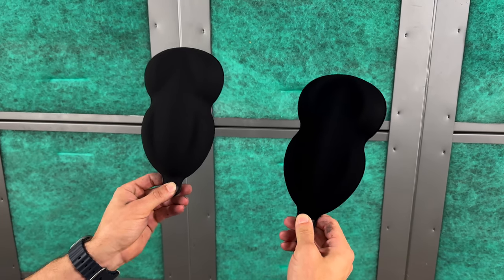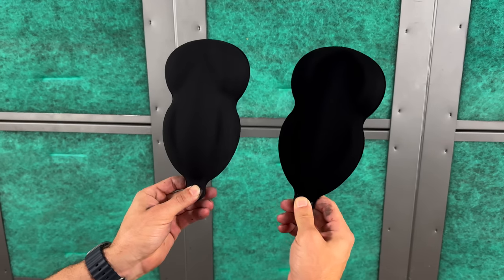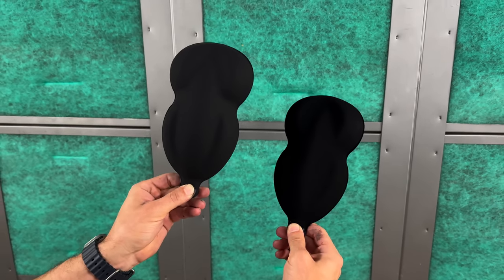All right, I want to give you guys a really important tip if you plan on using Black 4.0 on some art or some creative projects. So both of these are Black 4.0. This one was sprayed using very wet coats. This one was sprayed using very light, dry coats. And as you can tell, there is a difference. This is going to be a much smoother finish. This is going to be a rougher finish. But if you're looking for the ultimate super black finish, you want to spray it dry.